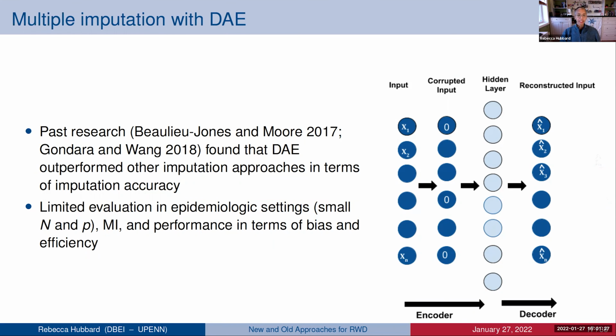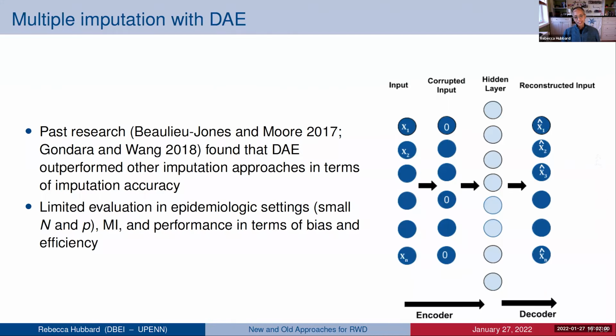And in fact, those papers even indicated that denoising autoencoders could reduce bias in the setting of missing not at random missingness, which I have to tell you, when I read that in those papers, it evinced in me extreme skepticism. So the claim was denoising autoencoders could help us out even in the setting of missing not at random missingness. I found this dubious, but I wanted to see in a real world setting, could we actually achieve this benefit of using denoising autoencoders?